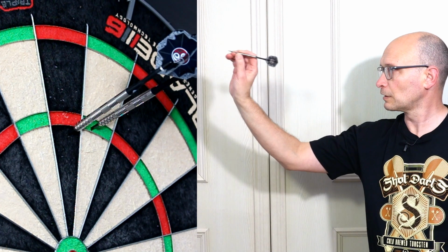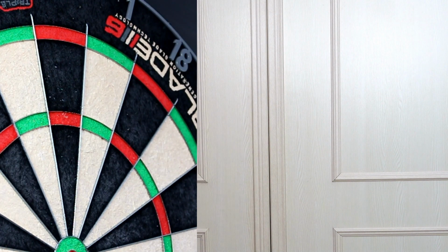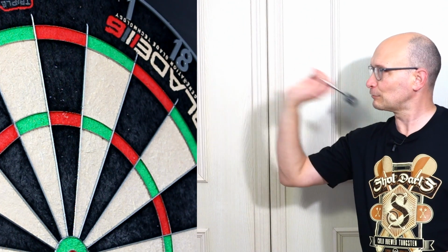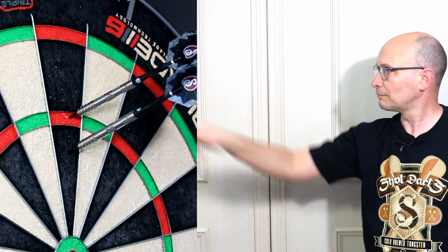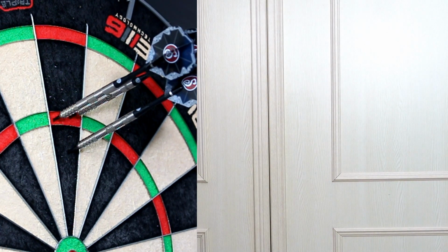Treble one champion. It actually looks quite nice when you get it to fly nice. Release it nice and flat. It looks quite nice through the air. Yes, kind of got the hang of it there, I think.